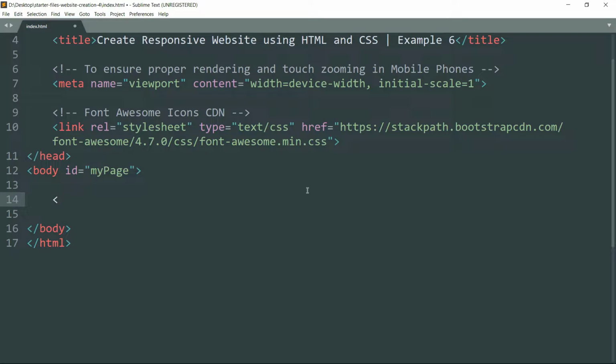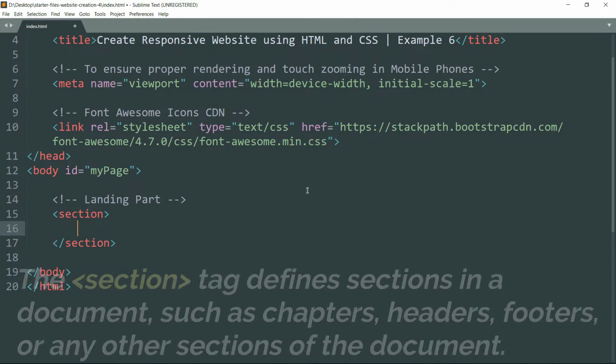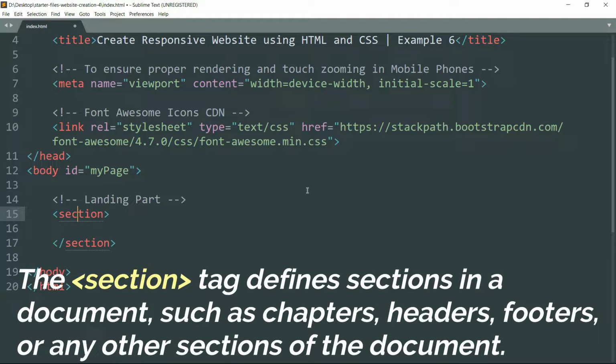Let's start with the landing page part, that is the part of the website which will open up first when we open the website. So create a section tag, because we are going to define a new section, that is the landing page.